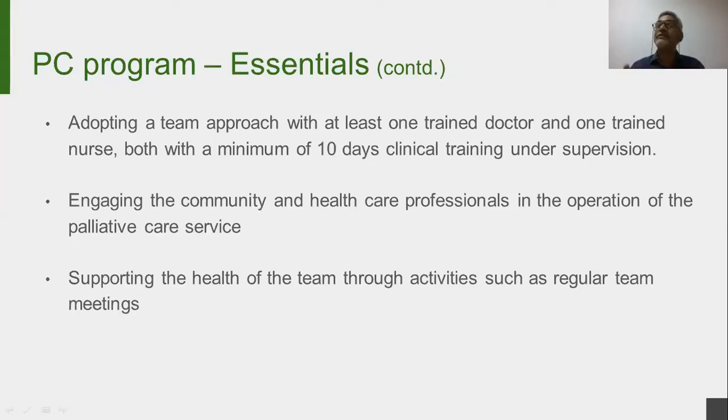Probably Kerala gave a model to the developing world at least, because until it started off in Kerala, there was no model available for palliative care delivery for the developing world, because it is considered very expensive at least. It was restricted to the Western world, where they had all the financial muscle or the strength to offer that kind of care. But then once the community got involved, it changed everything. So yeah, regular team meetings. Next.